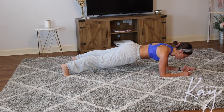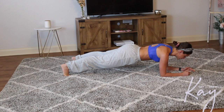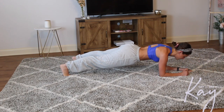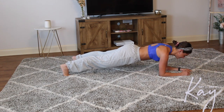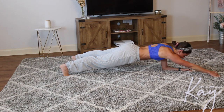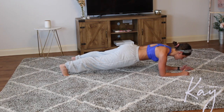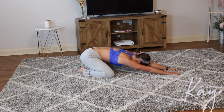Open the feet up a little bit wider. Start to tap your right fingertips out and forward. Switch. Left. Right. Left. Right. Keep the hips nice and stable. Left. Right. Beautiful. Deep breath. 4, 3, 2, 1. Take a child's pose. Oh my goodness.